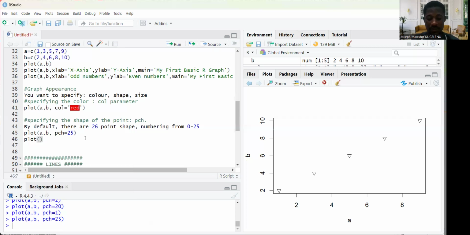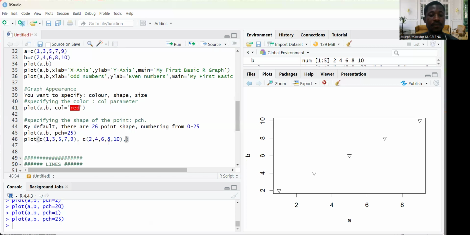What do we want to plot? We want to plot A, B. If you like, you can copy this and paste it inside. Whether I use the variable names or the values, it gives you the same result.